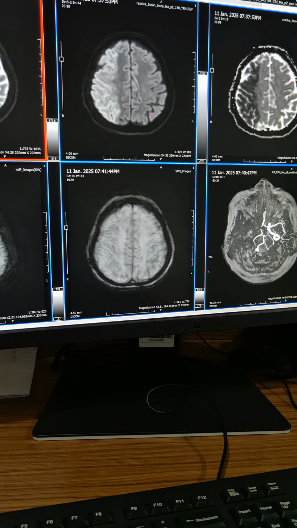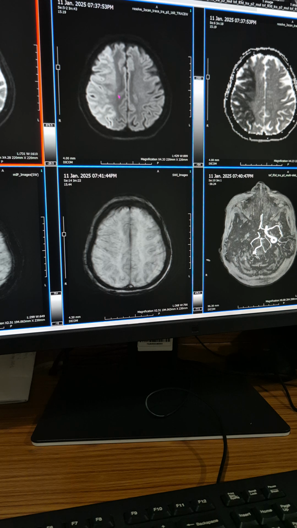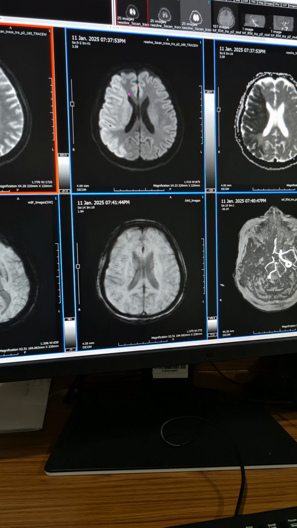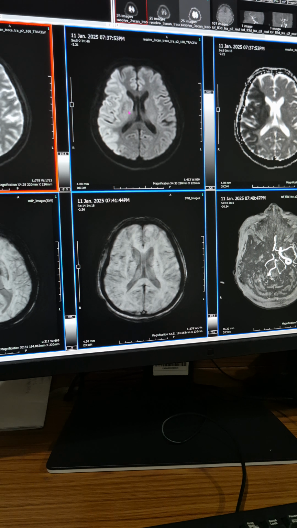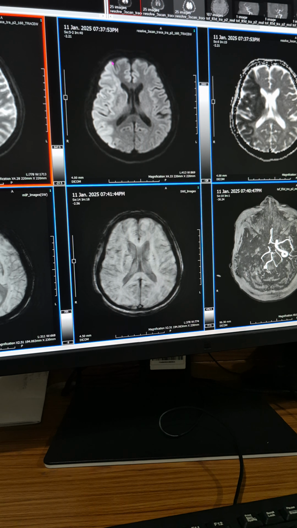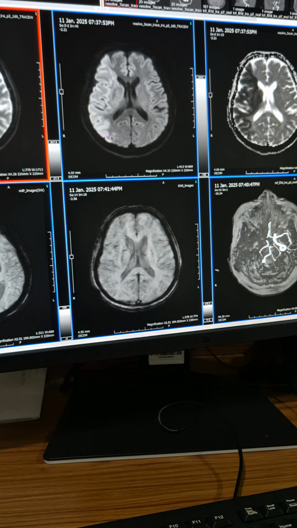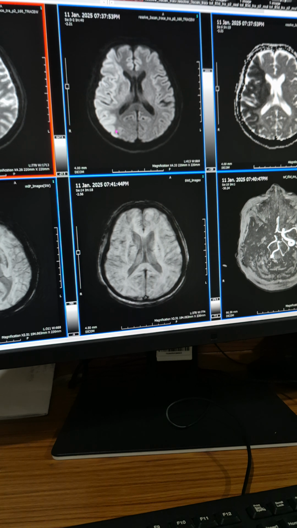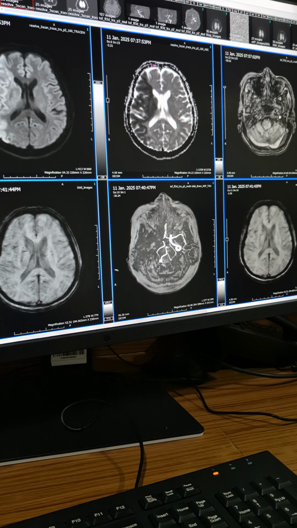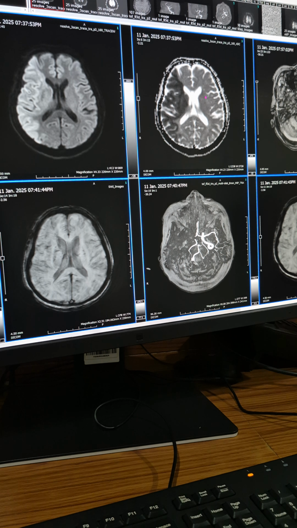As I scroll down, you will notice more and more parts of the frontal, parietal and temporal lobes are being involved. The deep cortex is also involved. The internal capsule, the putamen, globus pallidus, the deeper basal ganglia are involved. So this is a wedge-shaped hyperintensity in DWI, and as I already told, everything that looks bright in DWI doesn't necessarily mean it's a stroke. It should have a corresponding low signal intensity in ADC, and voila, this is the ADC. The thing that is bright in DWI is also dark in ADC.